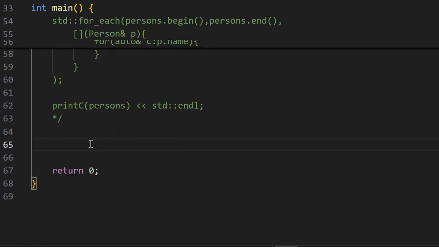So for example, you can use all_of if you want to check whether all of the person objects are younger than 25 years.